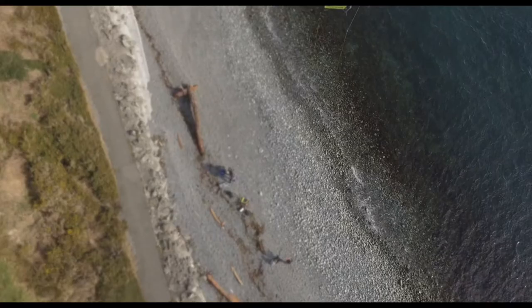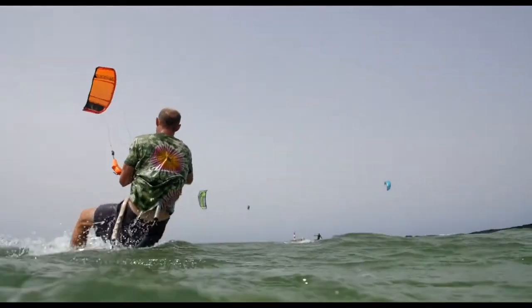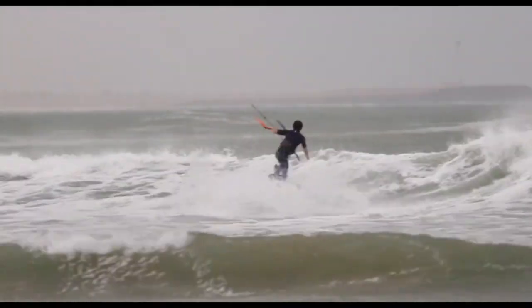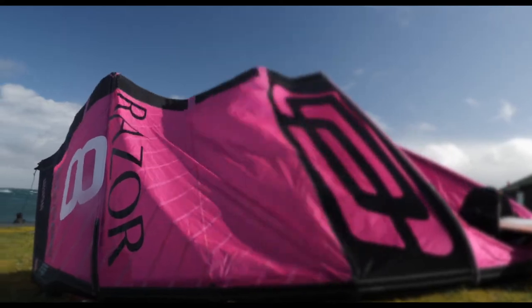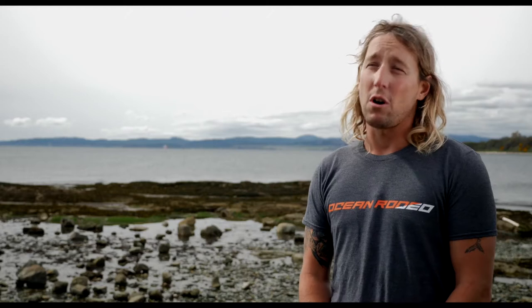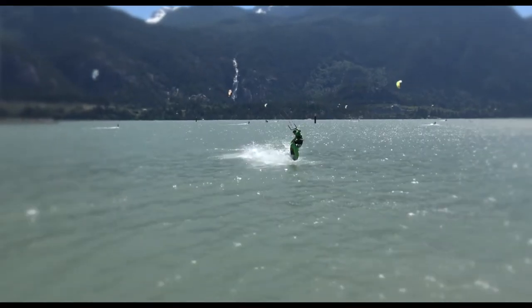Over the many generations that we've had the Razor out, we've been continually evolving it. In our latest generation, we've really worked on changing up the bridle so it gives even more direct feel to the kite. All of our bridles are short — we don't want any possibility of them wrapping around a wing tip. You can drop the kite in the water, in the surf, getting rolled. We've also reduced the number of pulleys down to two, which really improves performance and feeling across the entire size range. That's the first time I grabbed a kite and flew it and just dropped my jaw — I really noticed the maneuverability. It feels way more locked in and the kite really pivots around the bridle, with the wing tip noticeably faster than previous years.